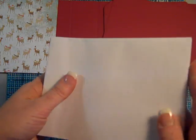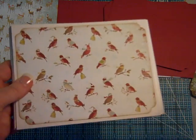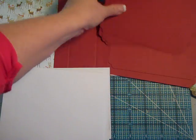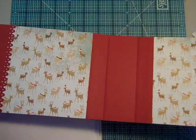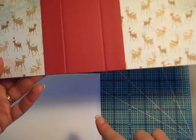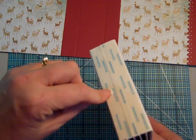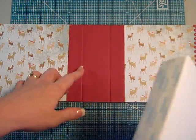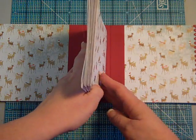So once I have my album all assembled, you can put your pattern paper on after you assemble your album or before, whichever works for you. After I get those all assembled, I then have a chipboard base that I've covered. I've got a spine which is 1/2 inch wider than the spine on my book. So if this was 1 3/4 inches, I'm going to make this 2 1/4 inches wide. And just like when we stack the deck of our binding system, we're going to stack this on here.